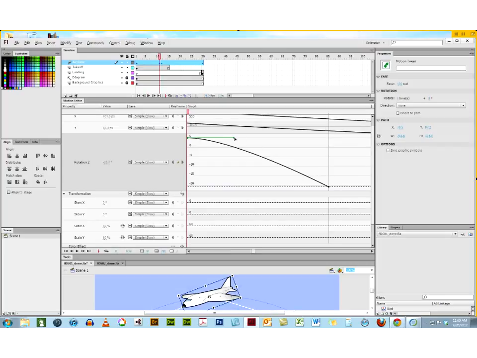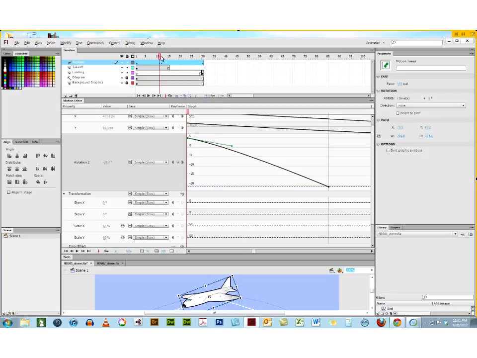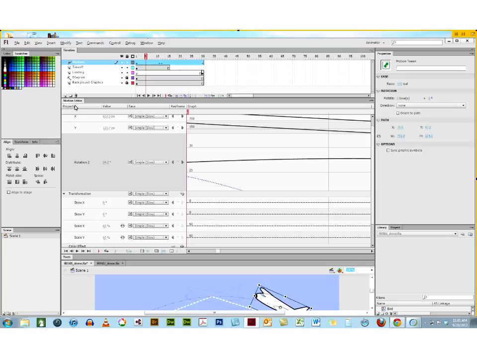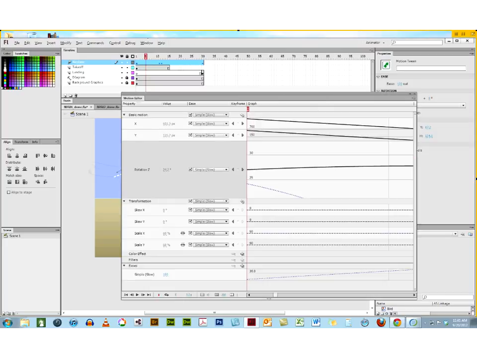And at every keyframe, I also have these rotation handles, so I can smooth it as well by doing this. Okay? And let me pull this whole motion editor out so we can just see the motion editor. Of course we can't see the rest of the animation, but that's the best I can do in this scenario.